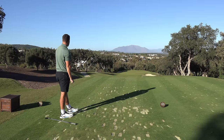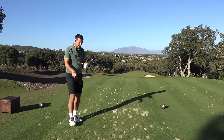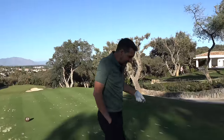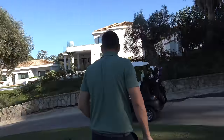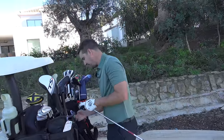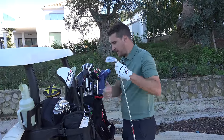It's rolling, it's rolling. Just short of the bunker. Two massive pulls. The last one was a big pull as well, really. Come on. Let's go. Get up and down. That's the wedge that worries me. When I take dead aim, I do that pull. It does my head in. And then I aim right of it to allow for a pull and hit it straight.